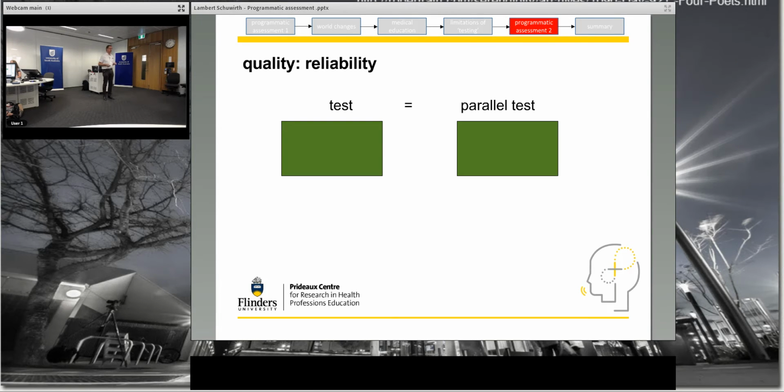So what we typically do is we focus on reliability. And reliability, in classical test theory, is focused on test and parallel test. It's either an inference of whether the same scores, so would John again score 58% on a parallel test, or the same position in the rank ordering. If John is the third best score on the original test, would he be again the third best scoring student on the parallel test, or at least should the same students pass or fail?